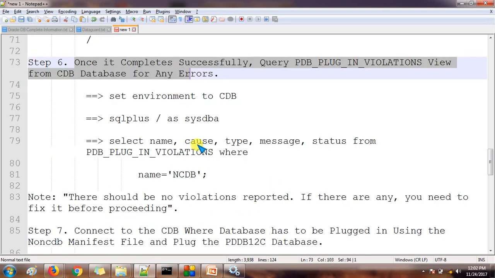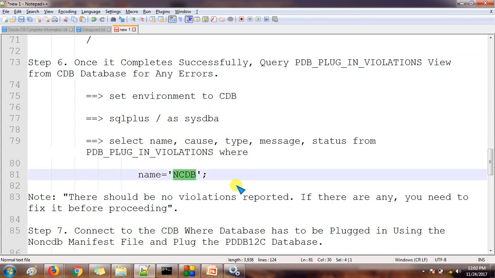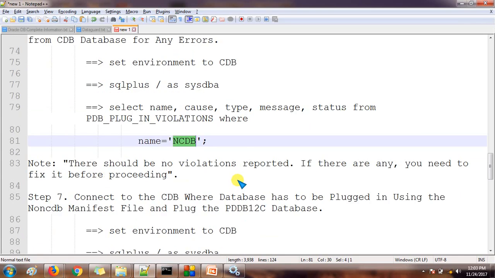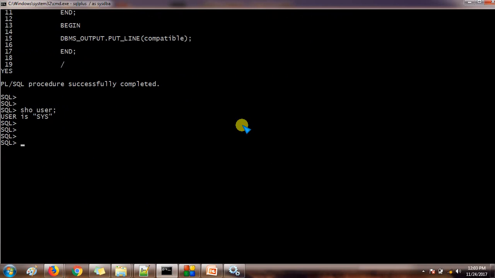But at this point, everything is looking fine. The next step 6, we need to check the violation for this database. Okay, before that, let me show you where we are connected. Show user. I am connected as user SYS.